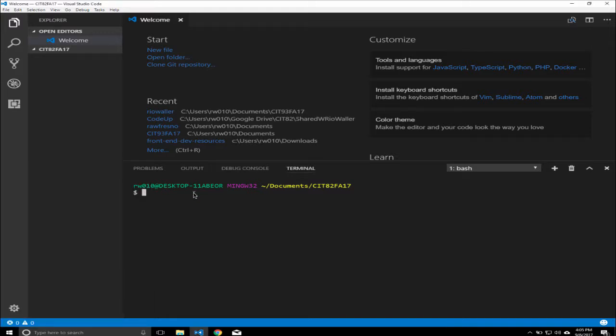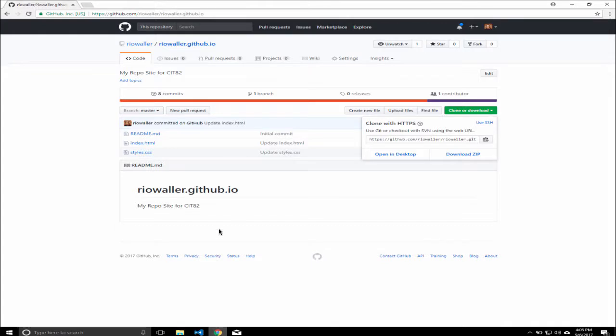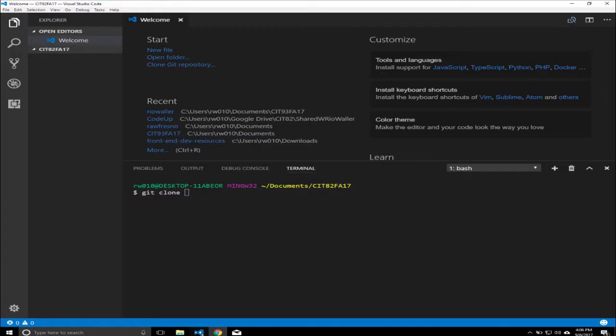So here, what I'm going to do is git clone. Okay, so those are the first two commands. I'm saying git, you're going to clone, and now I have to give it that repo. The reason I'm in this subdirectory is it will create that from this point in the directory. Okay, so now I'm going to come over here, grab that, copy that, bring it into VS Code, and then I'm just going to use the right-click paste command for Windows, and then I'm going to hit enter.